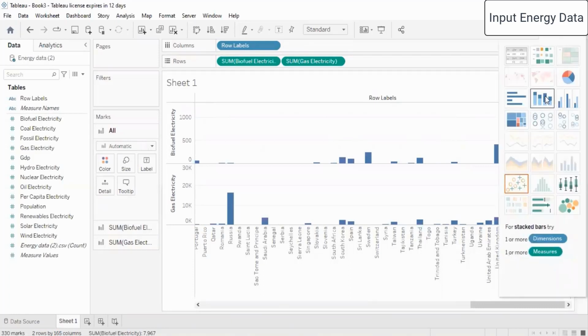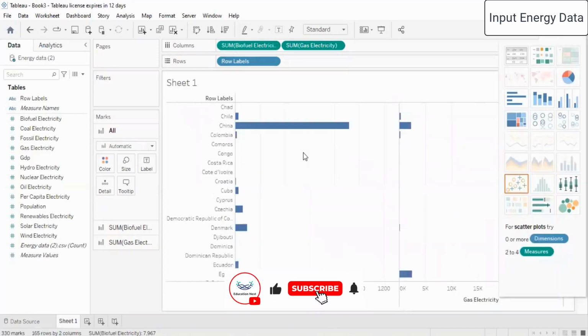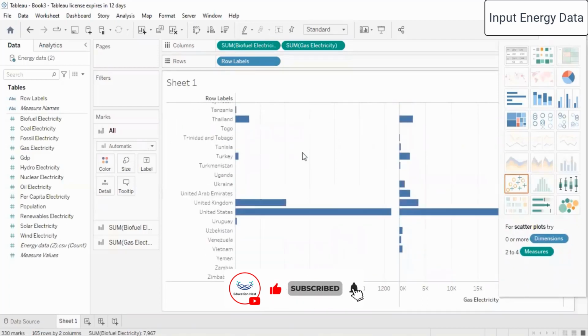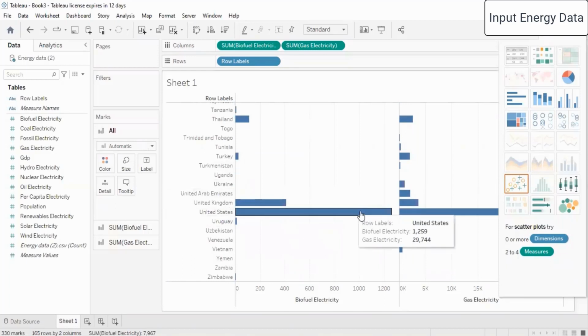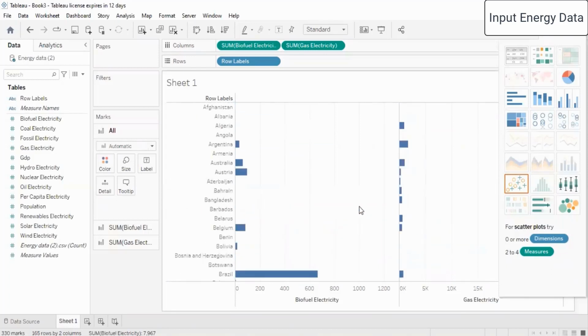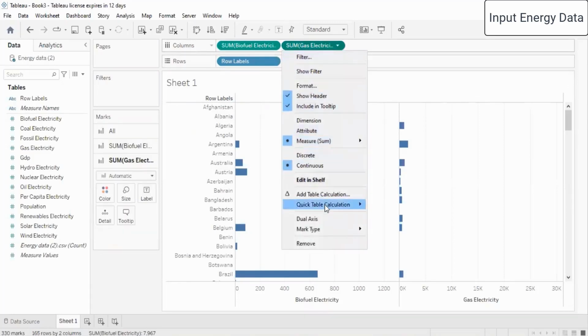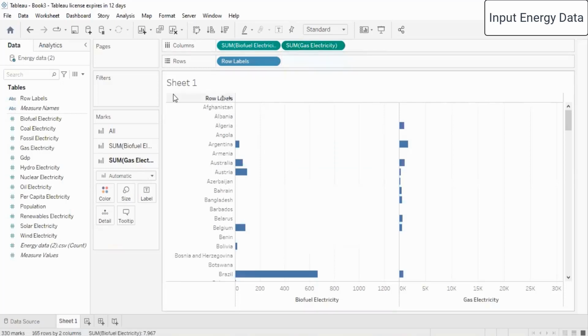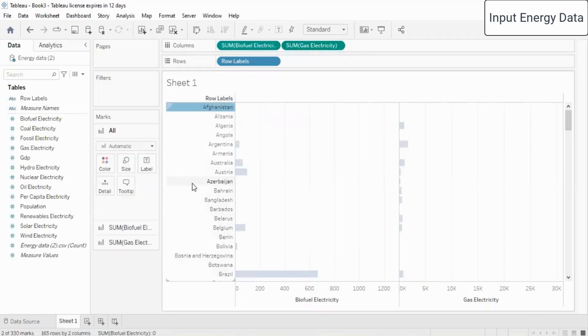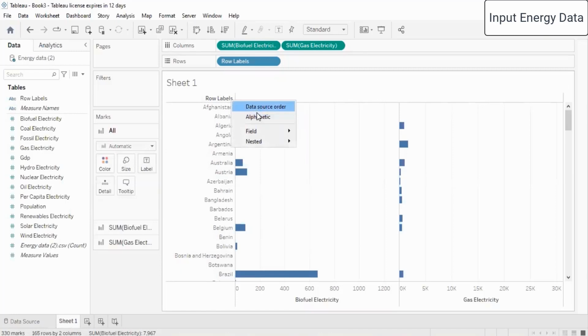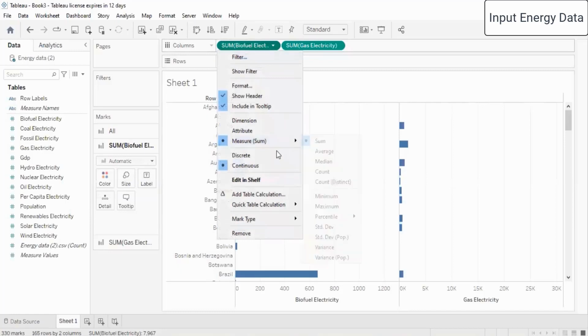Let's click on show me, and if I scroll down over here, there is no data specific to the world. And so since it is not there, we are now able to see the data in a much broader fashion. So now what I'll do is, yeah, we can sort it here also. So let's sort them here. These are the nested values that we already have.